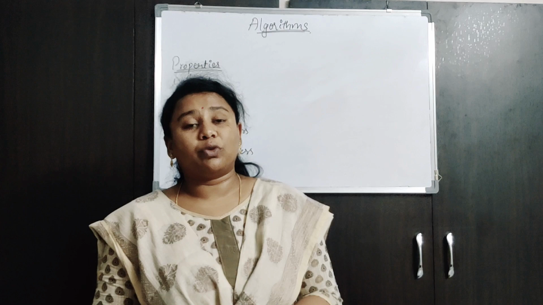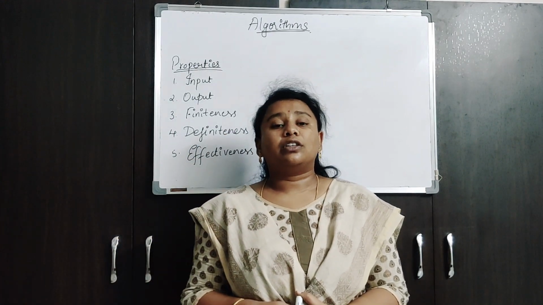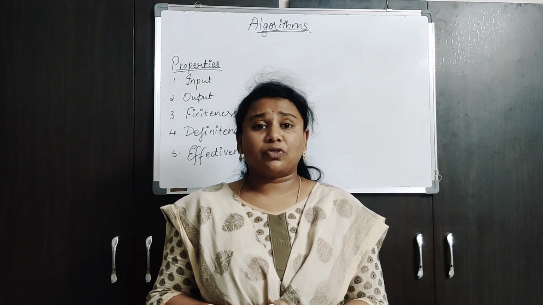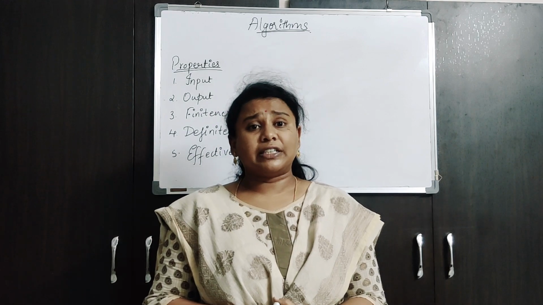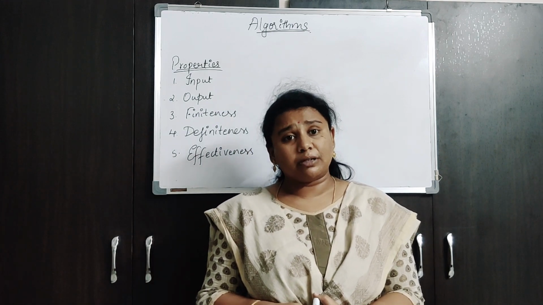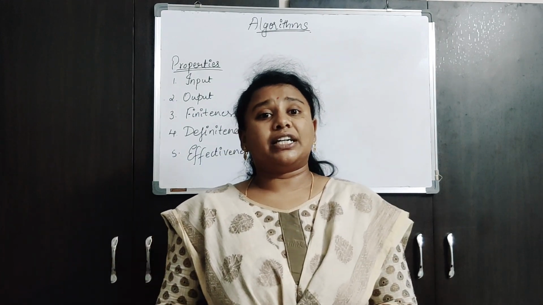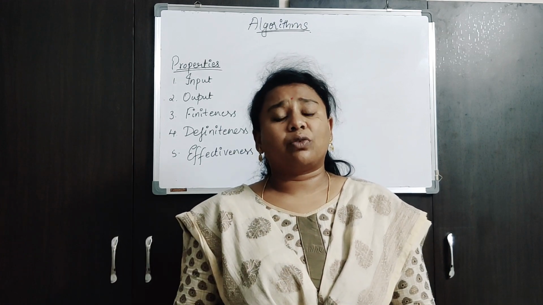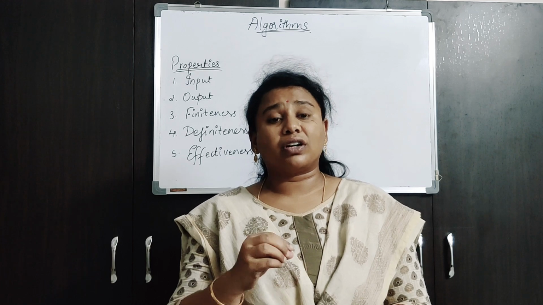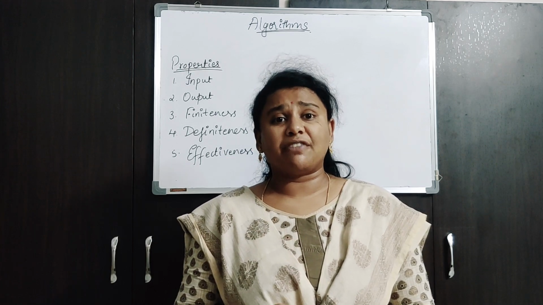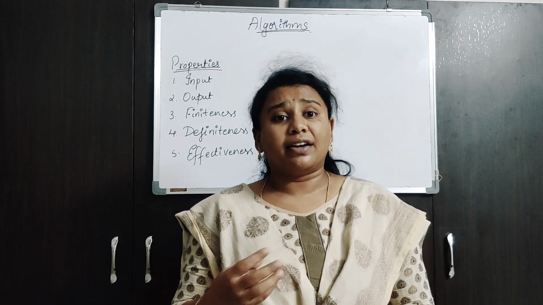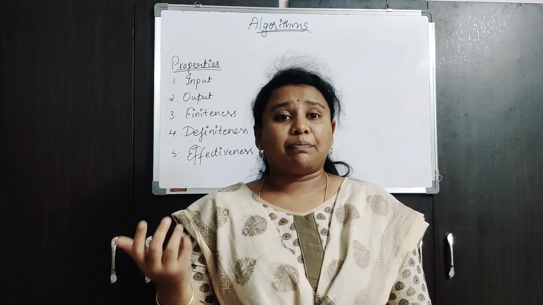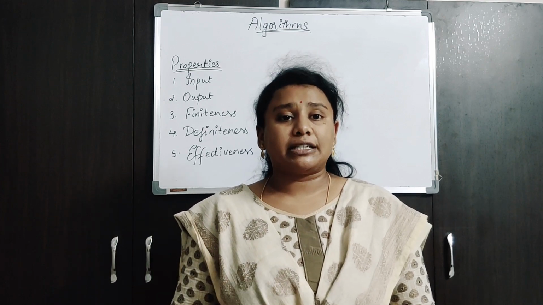Now to be more specific about the definition, an algorithm can be stated as the step-by-step procedure to solve a given task. Now every algorithm must have some properties, so that it can be stated as an algorithm. Why? Because anyone can say how we can prepare a tea, but it cannot be called an algorithm. Why? Because everyone may not be clear about their recipe. So now we'll see what the properties are that an algorithm must hold.